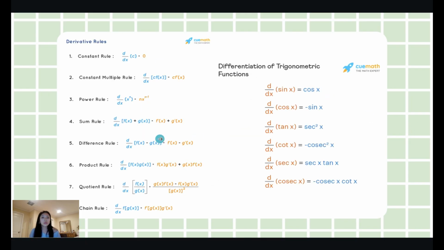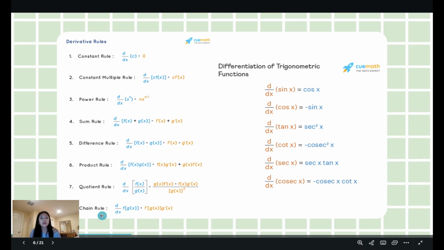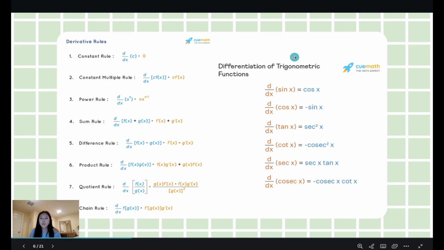Okay, so here are some derivative rules. You want to make sure you commit all of these to memory. Everyone should have these rules committed to memory, like chain rule, quotient rule, product rule. But also remember your trigonometric functions and their derivatives. You should know these, but if you've forgotten your cotangent, secant, cosecant, just make sure you remember these.